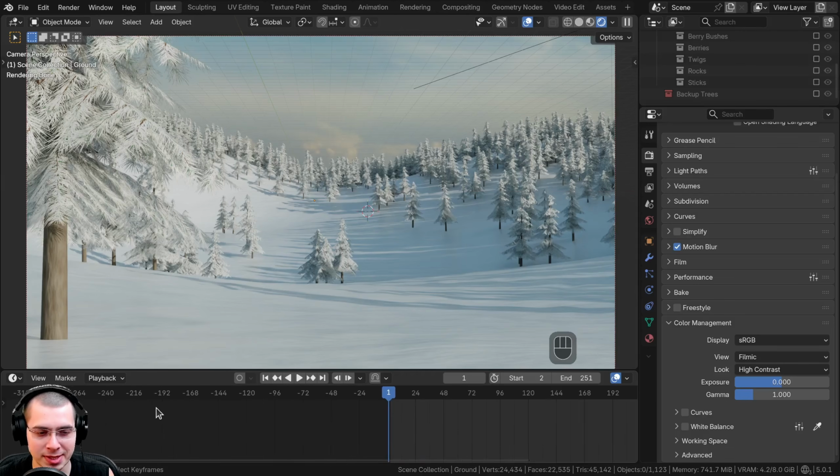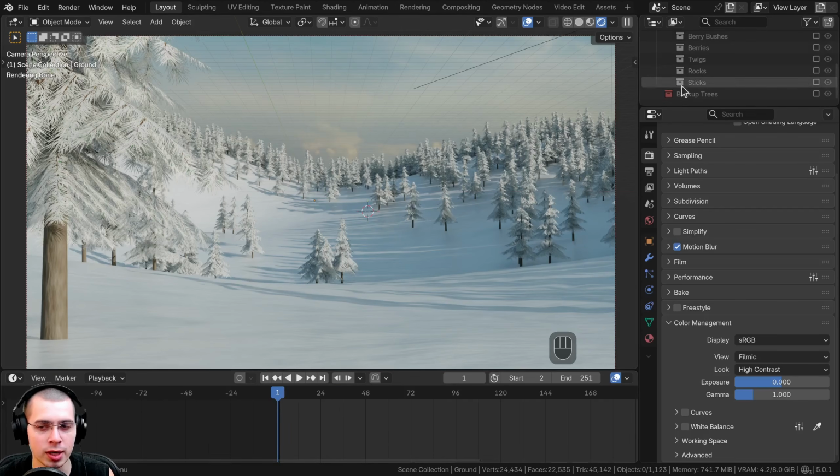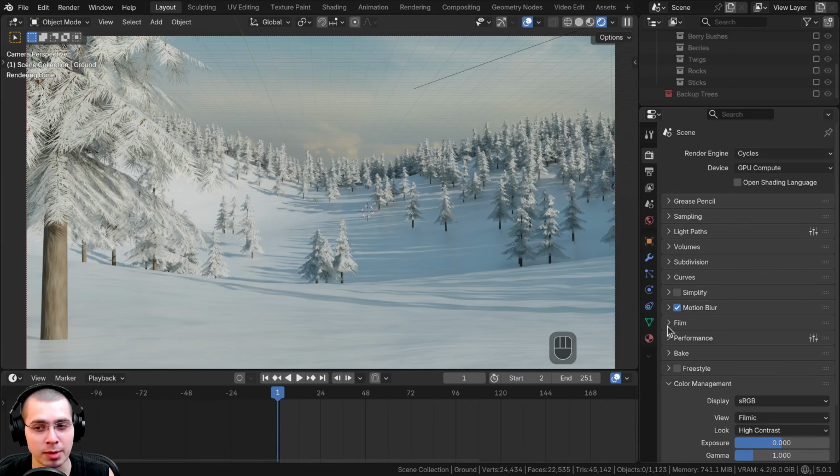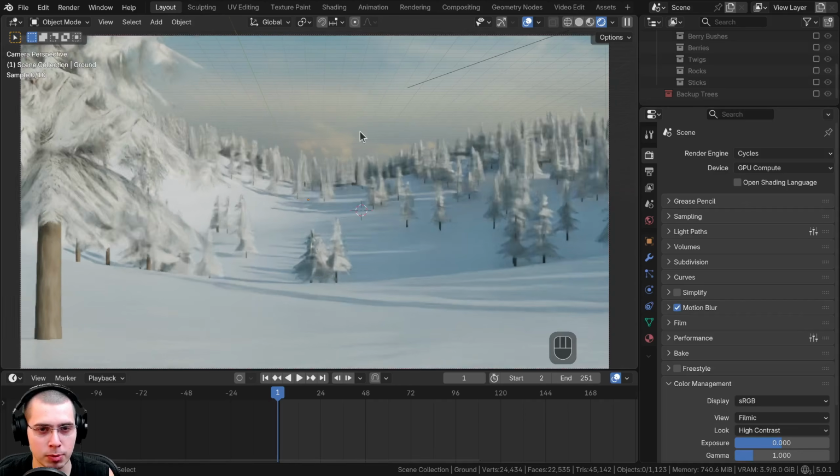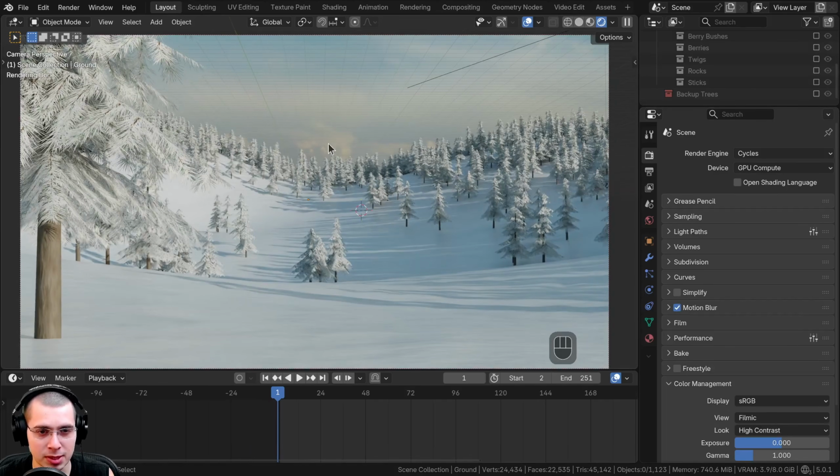But the problem with this is that if the snow is animated in a negative value, then when we simulate it or when we bake it, the snow is going to really quickly jump to its location at frame 1. And that isn't a problem except if you're using motion blur. But I am going to turn on motion blur in the scene, and the motion blur is going to make the snow look more realistic. It's going to add just a little bit of a blur to it.